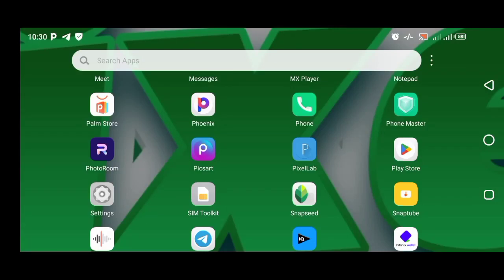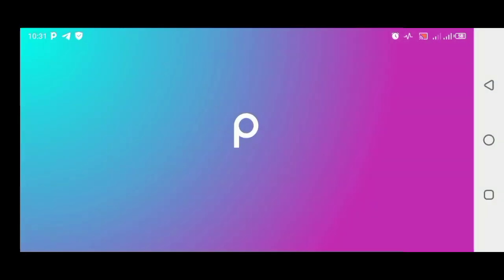Okay, in today's video we want to go beyond Pixellab. So I want to introduce this photo editing application to you. We'll be using it in one of our designs in future time. So I want to do a quick tour on how to use the PicsArt tool. So I'll be opening the application.